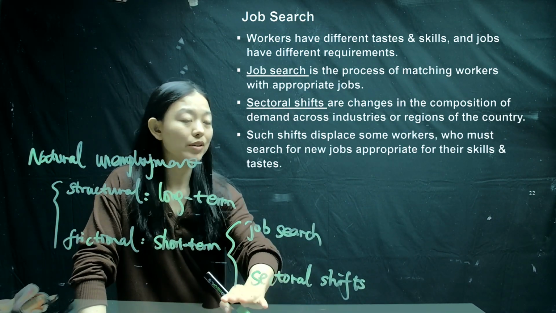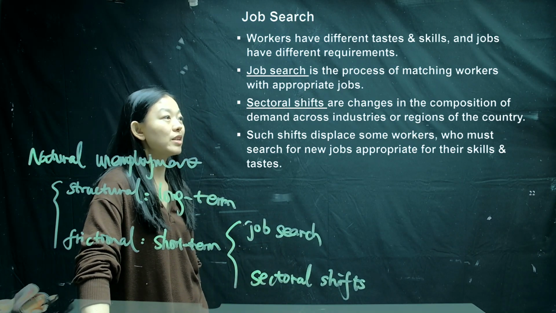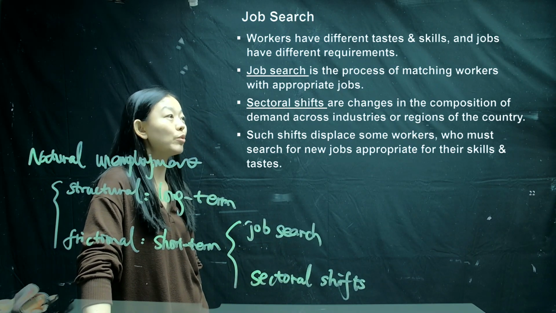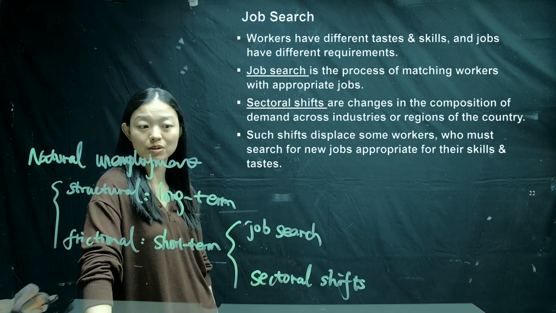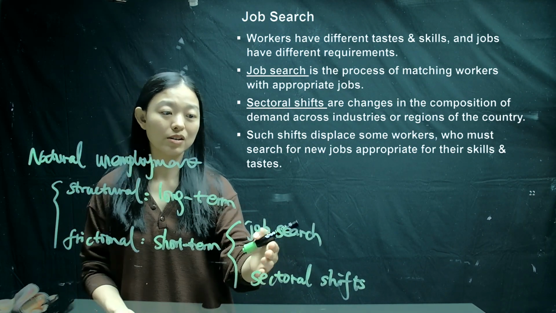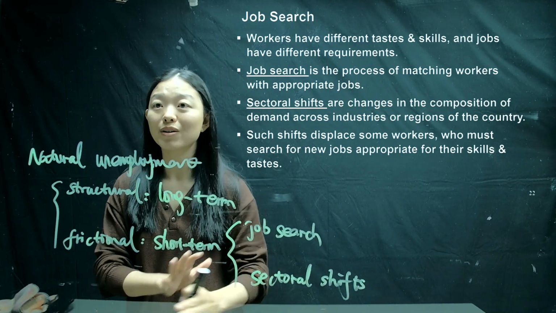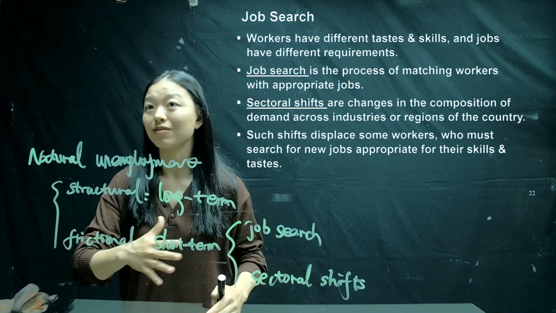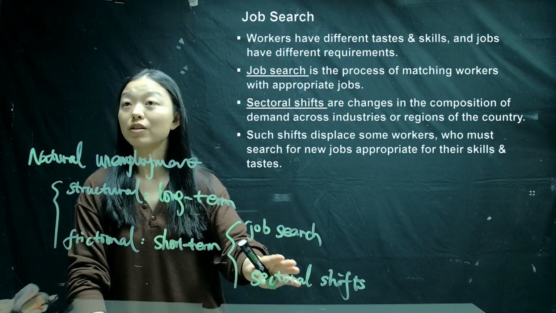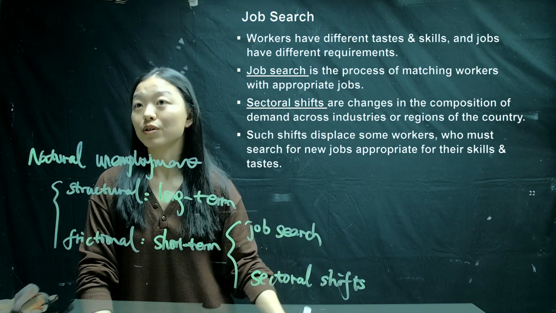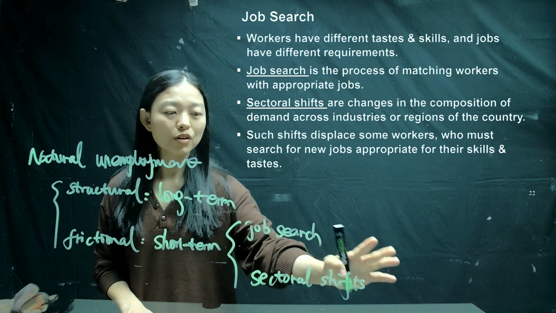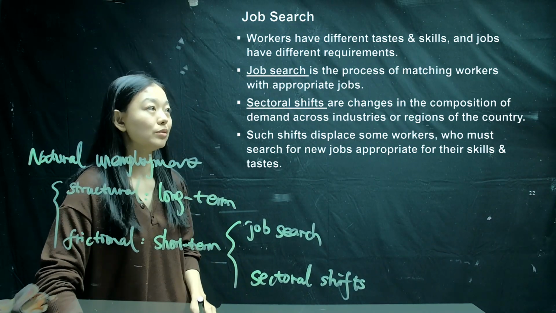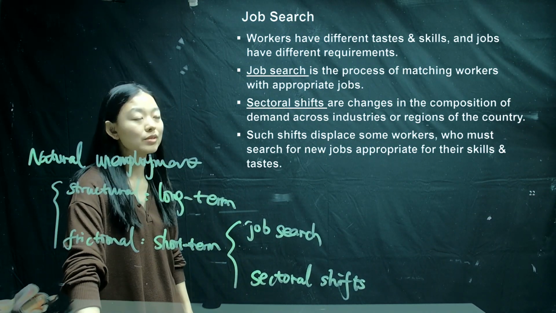So this type of shift displaces some workers, who must search for a new job appropriate for their skills and tastes. So the job search and sectoral shifts are very natural during industry development or while searching for a job. Those two types of changes we count as frictional unemployment.